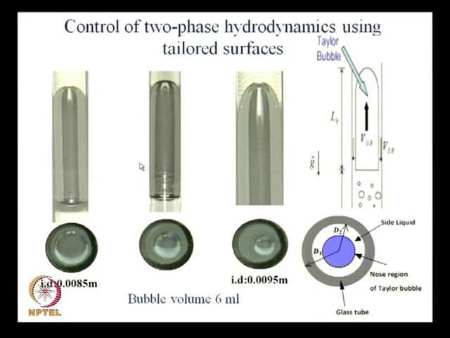Finally, I would like to conclude by telling that the last thing that we had done was we had tried to study the rise of Taylor bubbles in millichannels. Maybe we had varied the range from say 10 millimeters to about 2 millimeters. This particular range we tried to study. Why? Because in this range we knew that the capillary forces, the surface tension forces or the wettability effects, become much more pronounced.